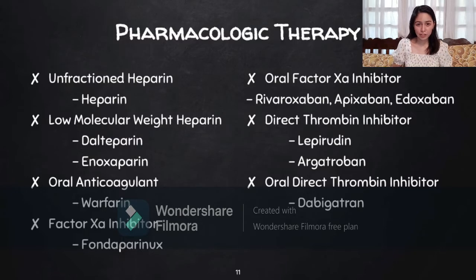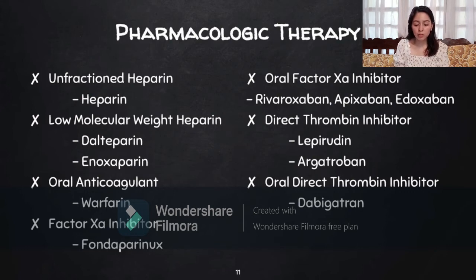For pharmacologic therapy, medications for preventing or reducing blood clot within the vascular system are indicated in patients with thrombophlebitis, recurrent embolus formation, and persistent leg edema from heart failure. First is unfractionated heparin. It is given subcutaneously to prevent development of DVT or by intermittent or continuous IV infusion.